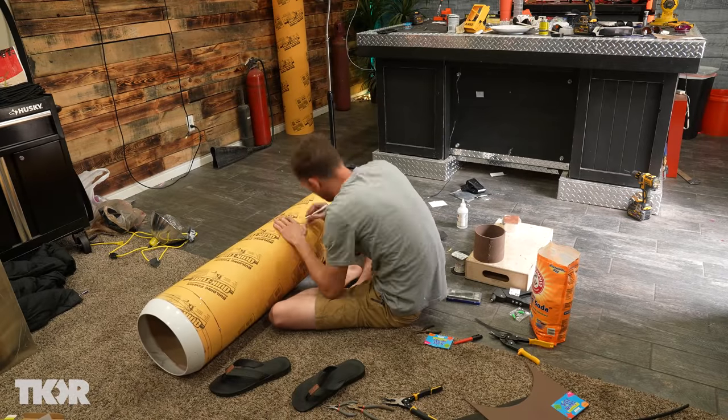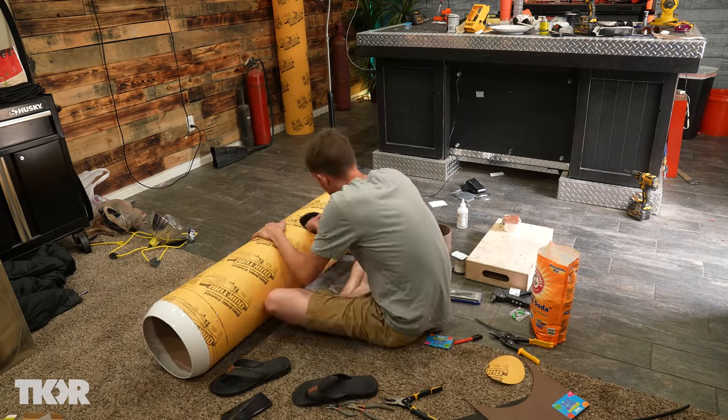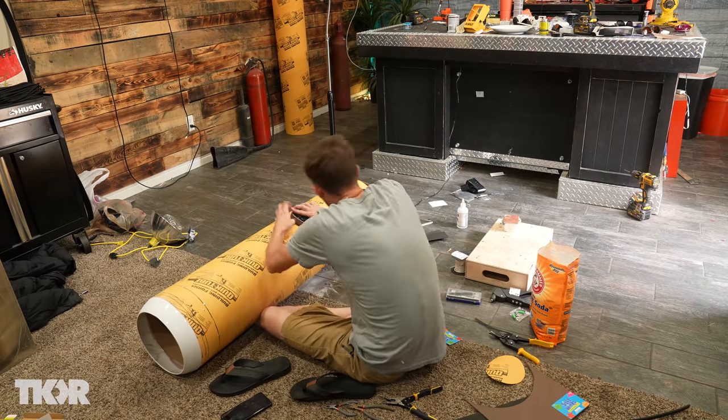After attaching a few additional components that let me use four batteries at once instead of just one, it was time to put everything inside the housing, which was a concrete form from the hardware store. This was not the easiest task because I had to work inside the cardboard tube. Fortunately, I've got pretty long arms. A couple of zip ties held a few components to the walls of the tube, but a lot of it is just wires hanging inside.